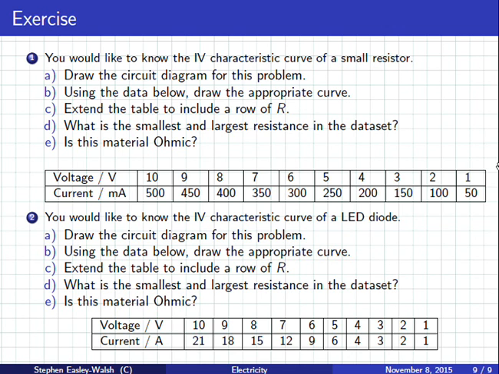Okay, so next let's make the curve. The circuit is the same circuit I showed you at the start, okay? Let's make the table. Alright, what was the first current value? 14. Yes. Next. 13.5. 13. 12. 11, 10, 8, 6, 4, 2. Okay, let's see what graph we get.